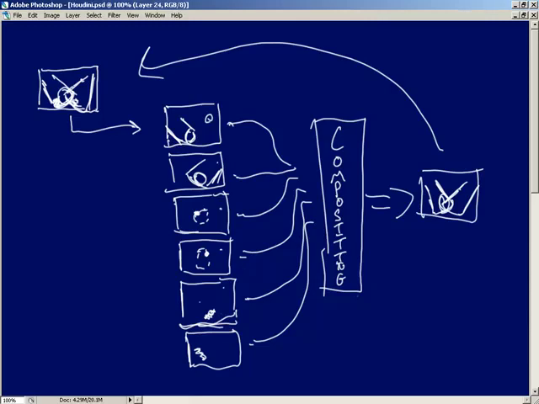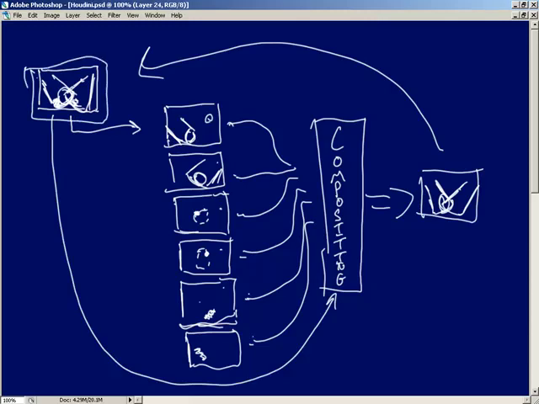Exactly. So in the compositing stage, we now have complete control over working with each of these images as separate data. If we were to just take this into compositing, we'd have to work with this whole image as one thing. We couldn't get access to this light on its own or this shadow on its own. So it allows us to basically break apart our final render into a series of components that we can deal with individually, work with those individually, change them, then bring them all back together into a final image that will now look a huge amount better because of that control that we had.